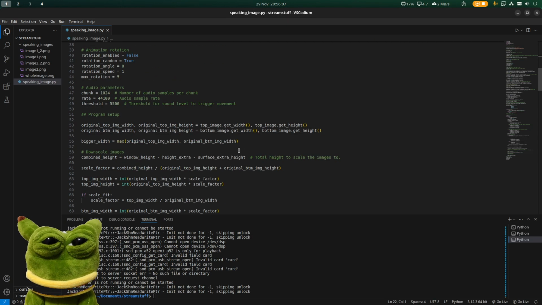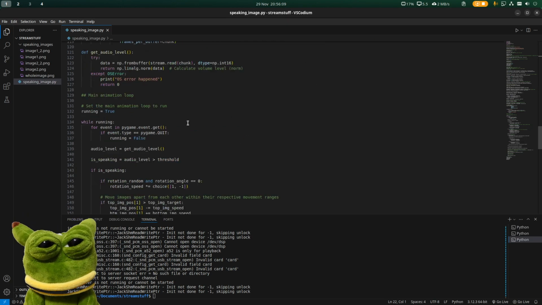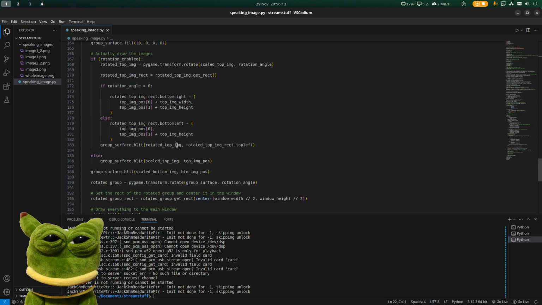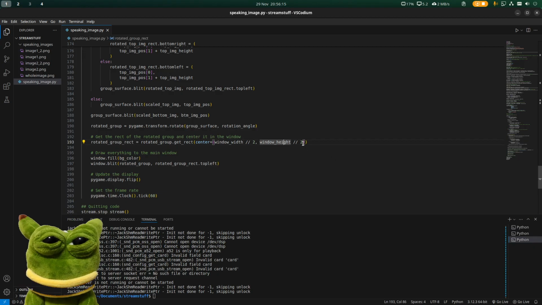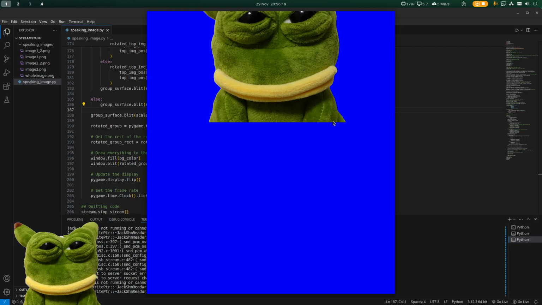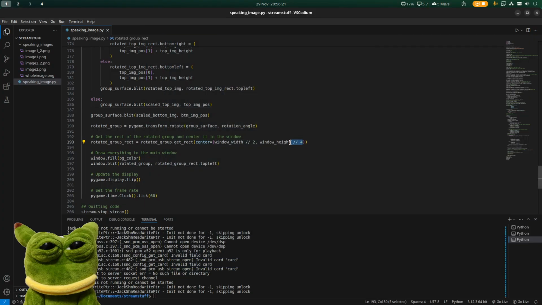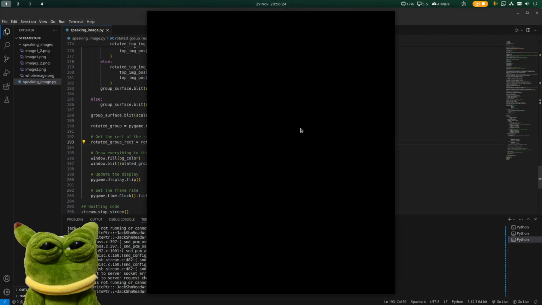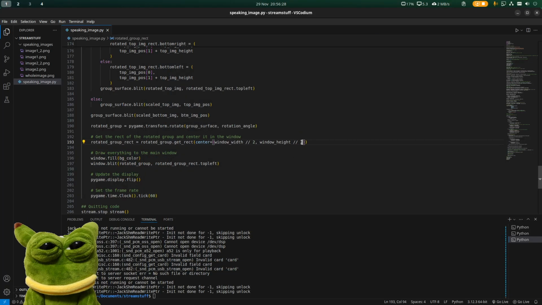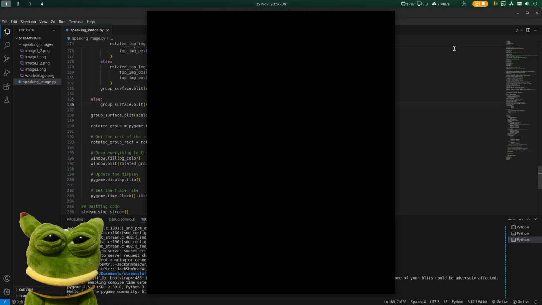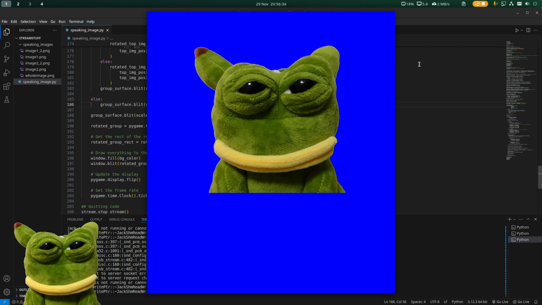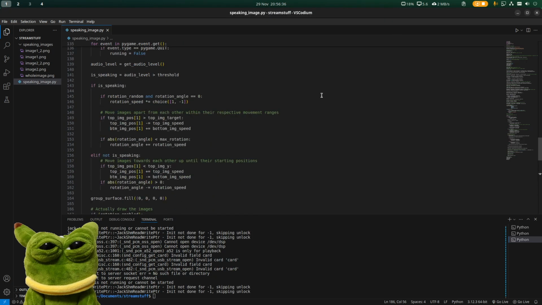Because we are adding the group to the window, not the individual thing, and we are applying the thing into the group. Why is the group not on the top? It's meant to apply in the center. Why are we not doing that? We're applying window height too, and suddenly it's not in the center. Why is it not in the center?